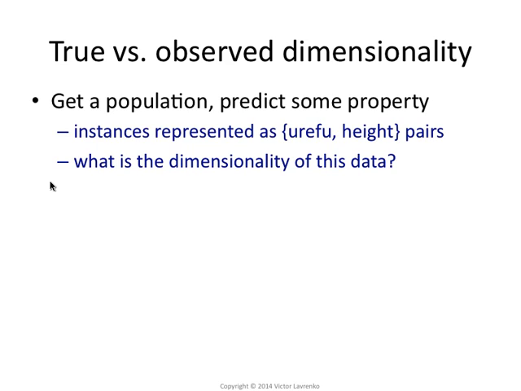What I'm trying to do is figure out, well, what is the dimensionality of the data? If you just look at it on the surface, I have two attributes, one is refu, another one is height, and on the surface it looks like two-dimensional data. All right, maybe then I get this data set and I plot the data and it looks like that, right? So I have height measured in inches, I have refu measured in centimeters, and the data looks pretty correlated, but it still looks two-dimensional to me.